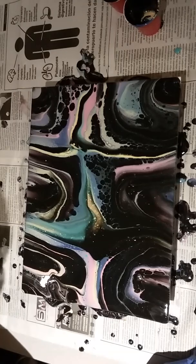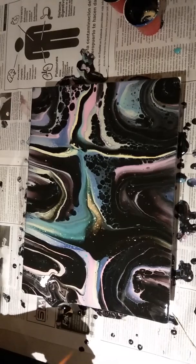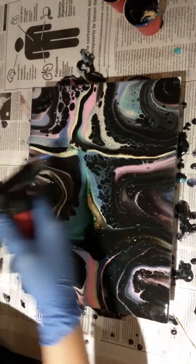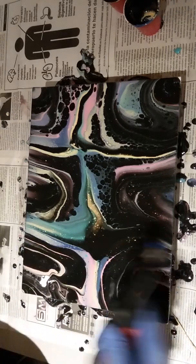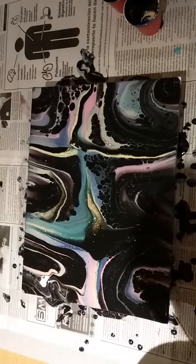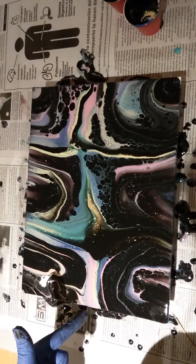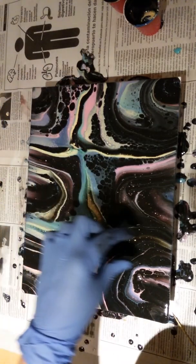I can stare at it all day, but I'm gonna try the torch again. See if any cells pop up. No cells, just freckles. I didn't put any silicone in it, so I didn't think it was gonna do that, but it's very pretty. I like it. This part is gonna be gone because the tape is like right there in the middle. So that part is gonna be gone.